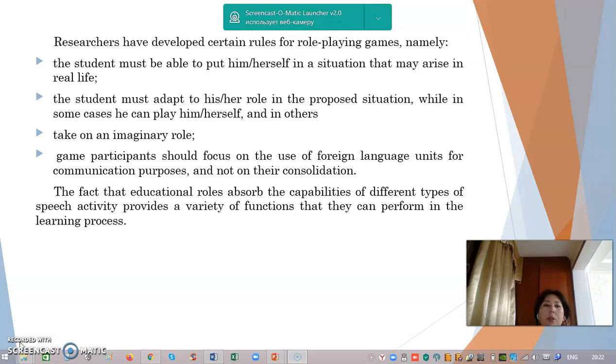Game participants should focus on the use of foreign language units for communication purposes. The fact that education roles observe the capabilities of different types of speech activities provides a variety of functions that they can perform in the learning process.